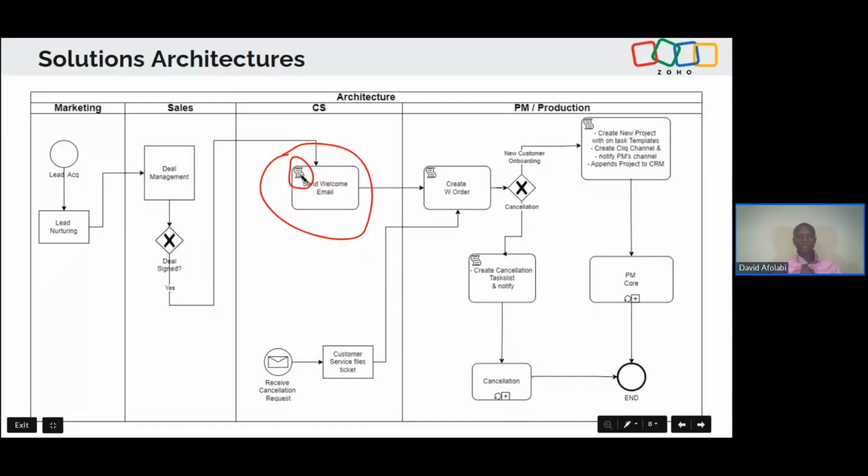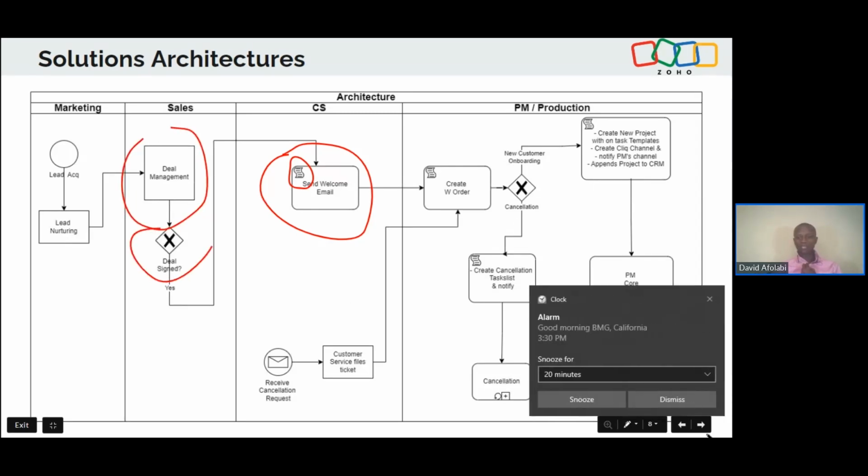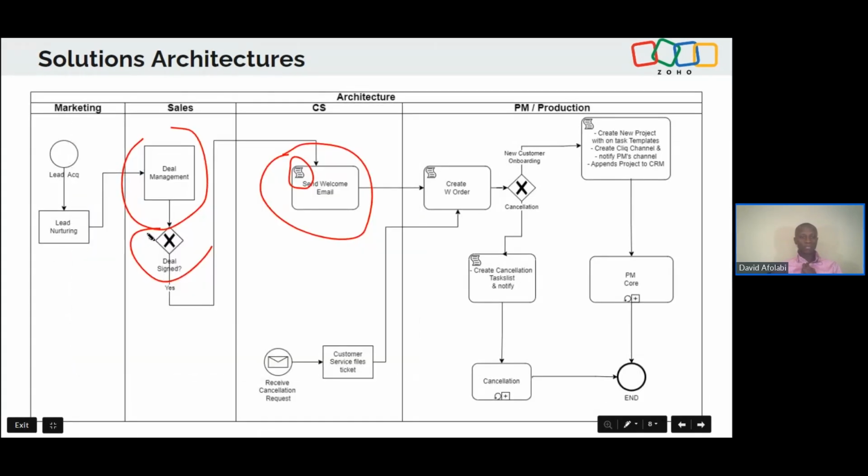For instance, this particular symbol connotes that this is an automated script or script-based task. And this is based on using the BPMN notation to design this. The reason why I have a preference for BPMN notation in designing architectures is that it easily conveys the semantics, meaning that it conveys the immediate meaning of a particular element. For example, like this element.